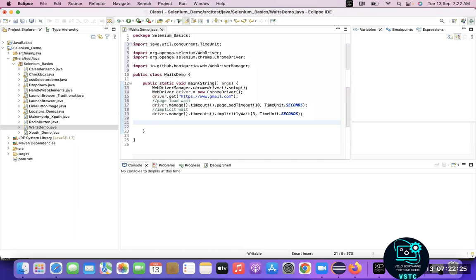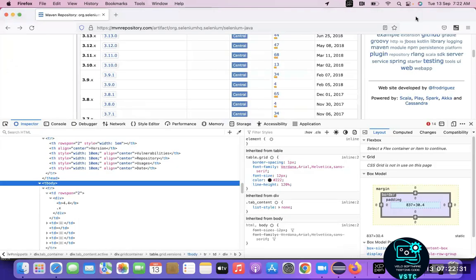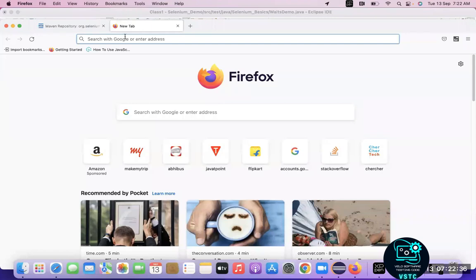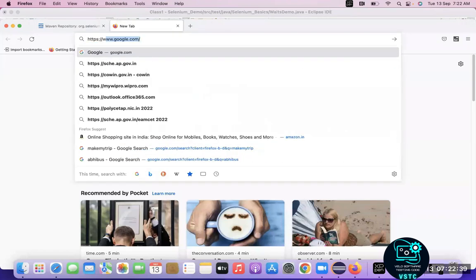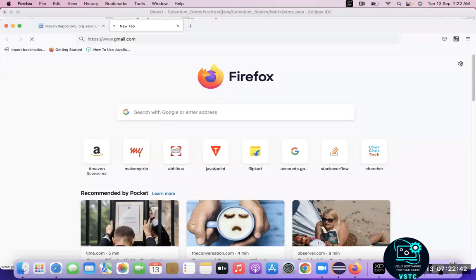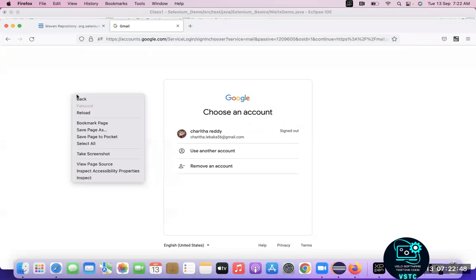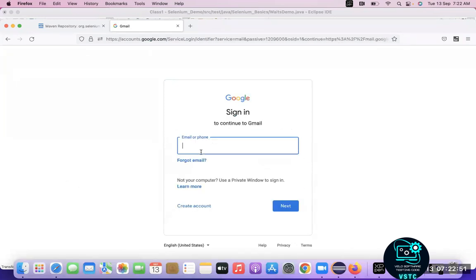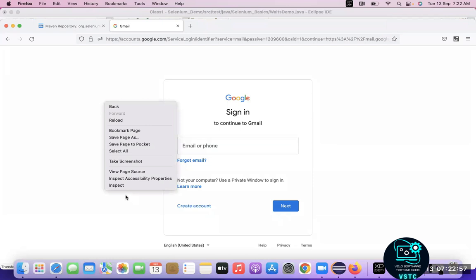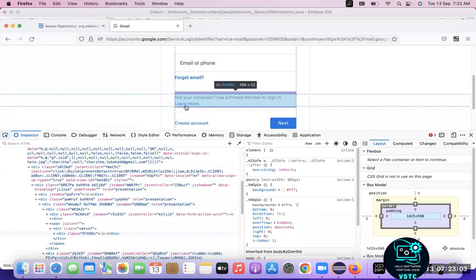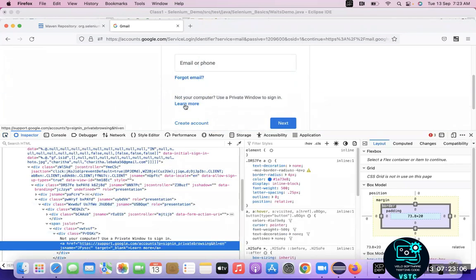Now let us find some element on the Gmail web page. So this will be the home page which will be launched. Now let me inspect here. And here I want to click on this learn more.